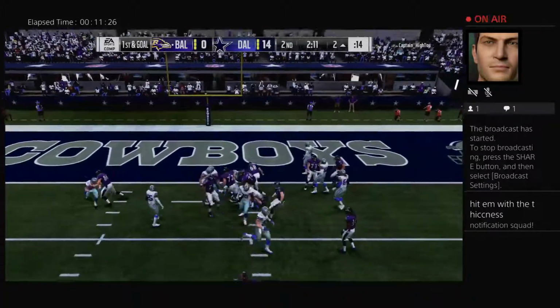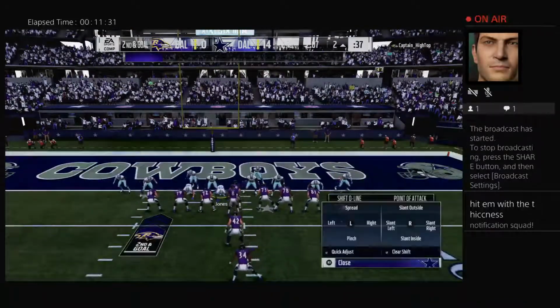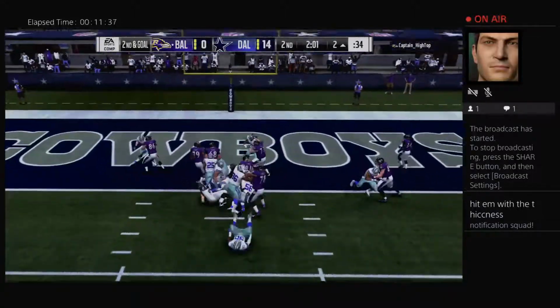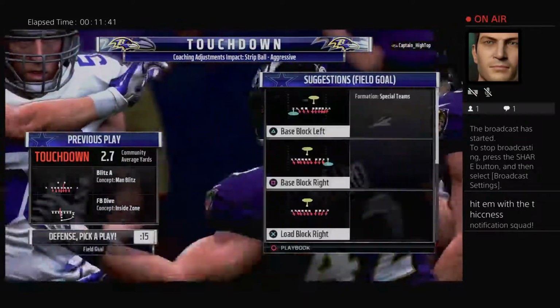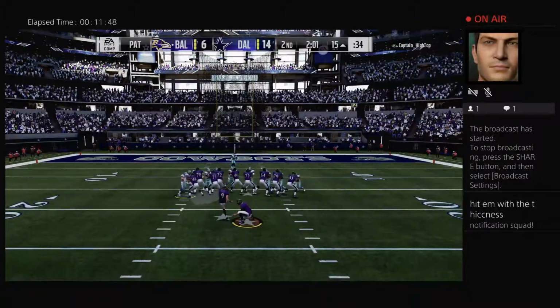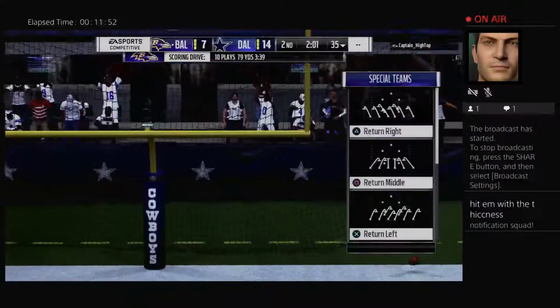And they'll turn to a power game to try to get in. Nothing doing there. They're going to wind up holding him at the 2. No gain there, and it's going to set up second and goal. They'll give it to him up the middle, and he will take it in for a Ravens touchdown. It's the fullback taking it in from 2 yards out, and the Ravens draw a bit closer. And that one makes it 14-7.